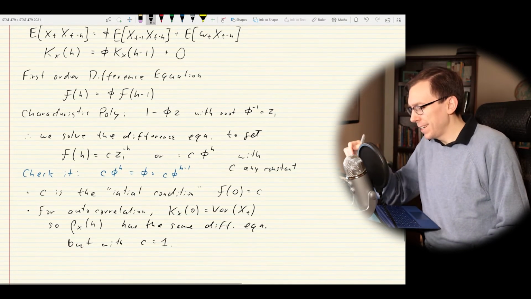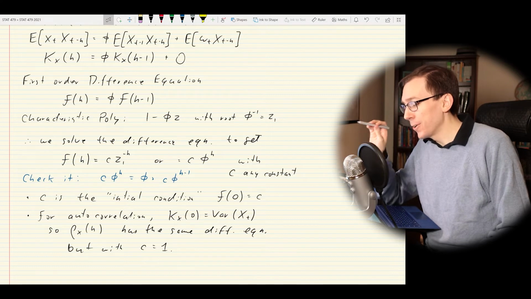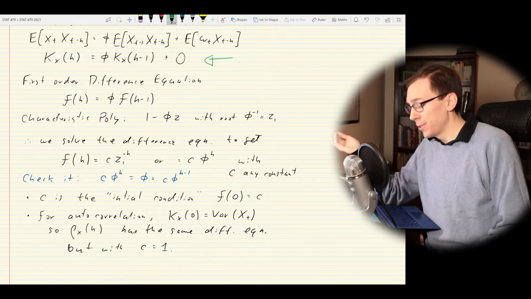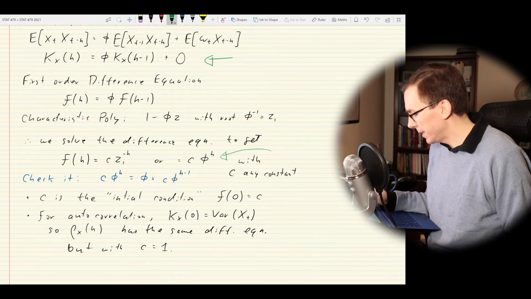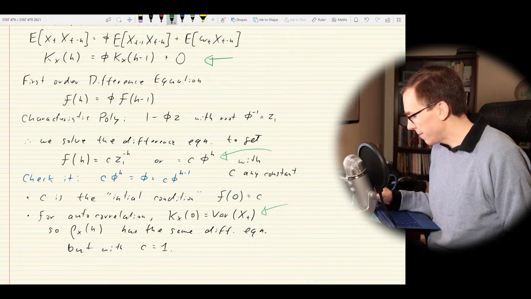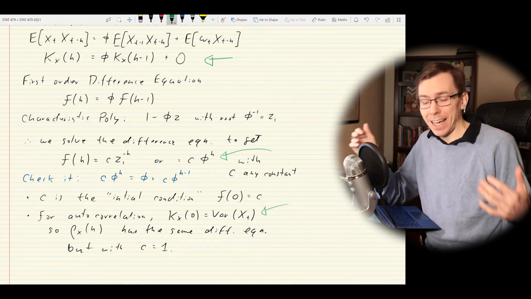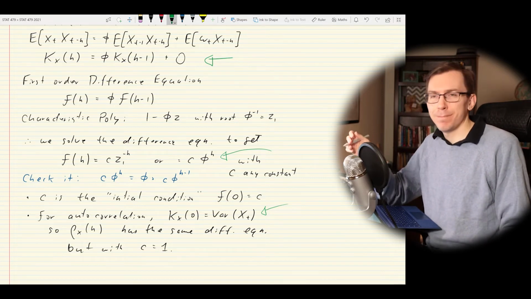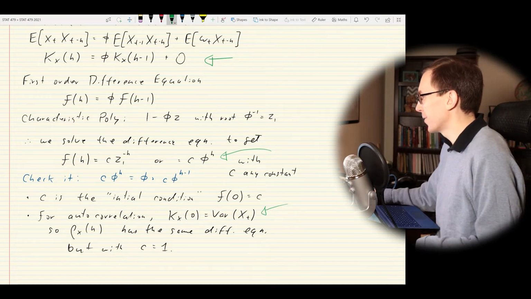If we go back to what's still at the top of the screen, the autocovariance function follows this first order difference equation. The solution is this thing here in the middle, where the constant c is going to be the variance. Now, if I change autocovariance to autocorrelation, I'm just dividing by the variance everywhere. It's stationary, so I just divide by the variance and basically get rid of c. c becomes 1, and we have that rho follows a first order difference equation.